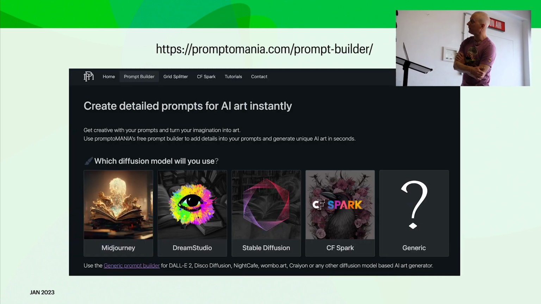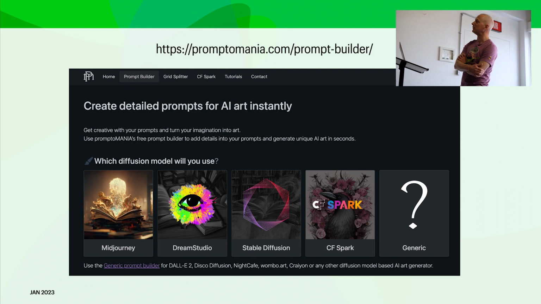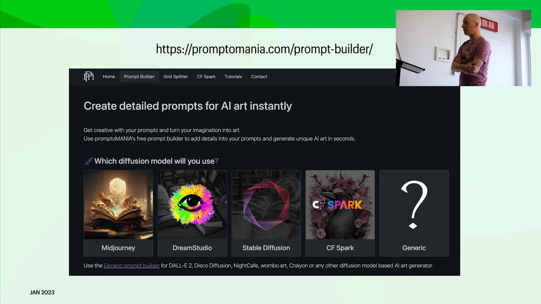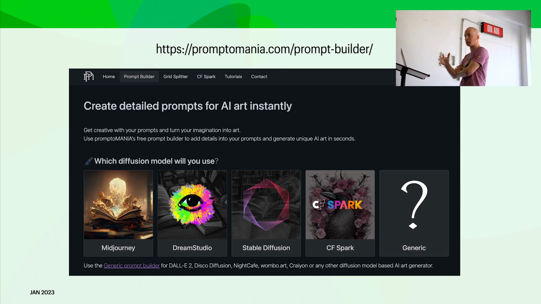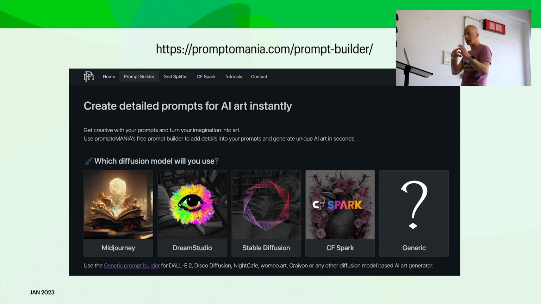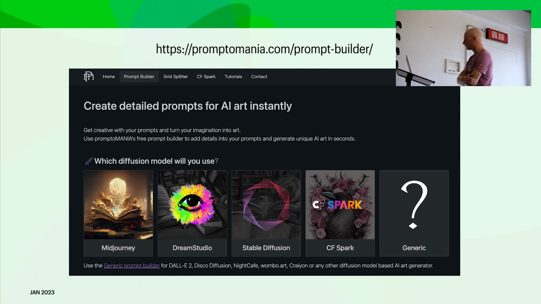And there's another one called Prompt Mania, which is even more specific. This one actually guides you through creating a prompt. You start with what sort of model you're using, and then it asks what you want in your scene, what sort of lighting you want, and the colors. You just click buttons, you don't really type anything in, and at the end you get a prompt that you can paste into the various tools, and hopefully you'll get some suitable output.